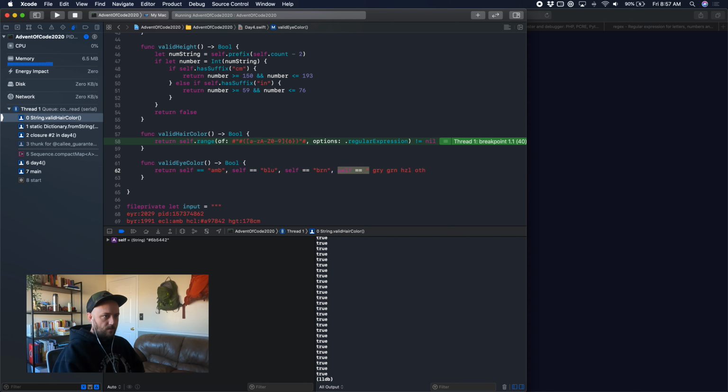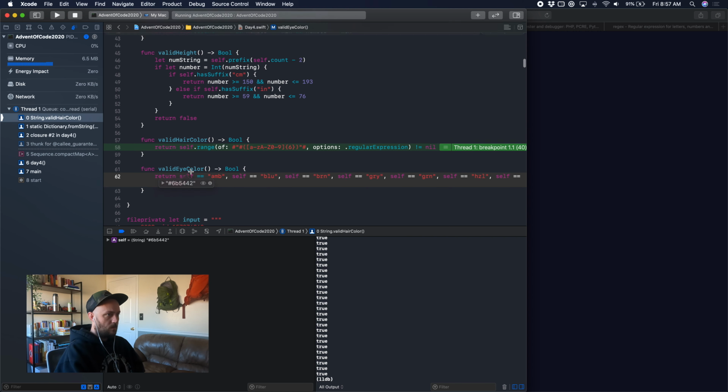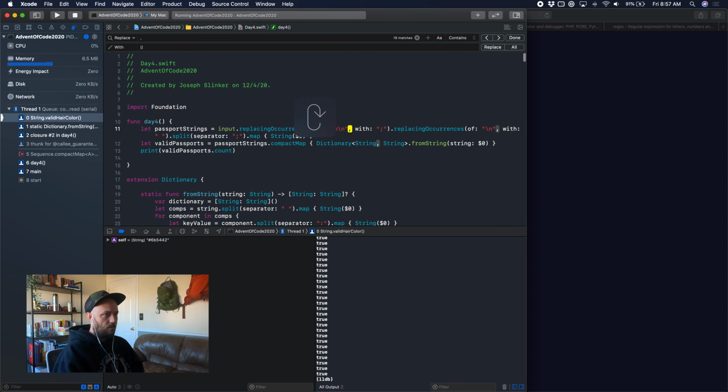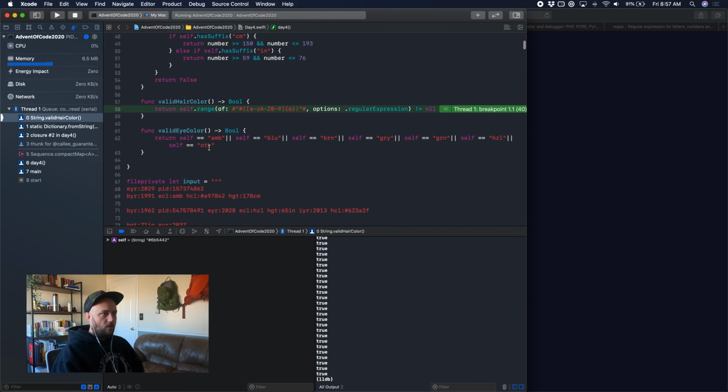I guess I can copy the closing thing too. And that. Oh, I'm dumb. Replace commas with ors. So self is blue or gray, green, or. Okay, good enough.